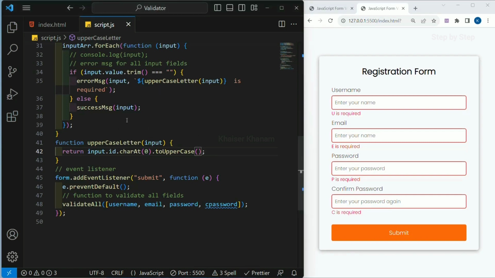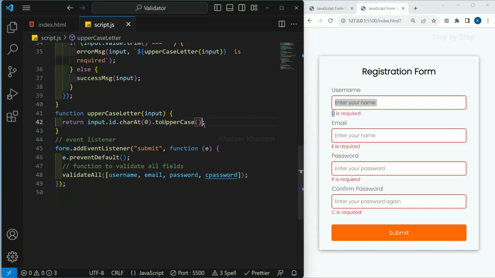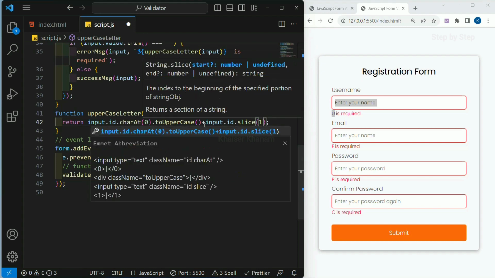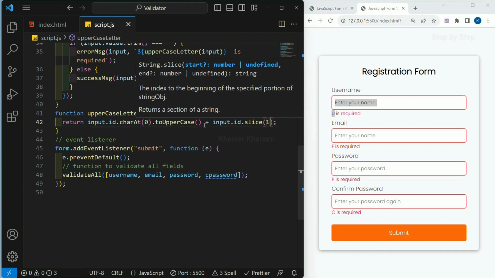Now what I want to do, I want complete username should be displayed, and rest characters from input ID we are just going to slice out. I will add here same input.id. I will be slicing out and I'm just going to write 1. So now what happens?